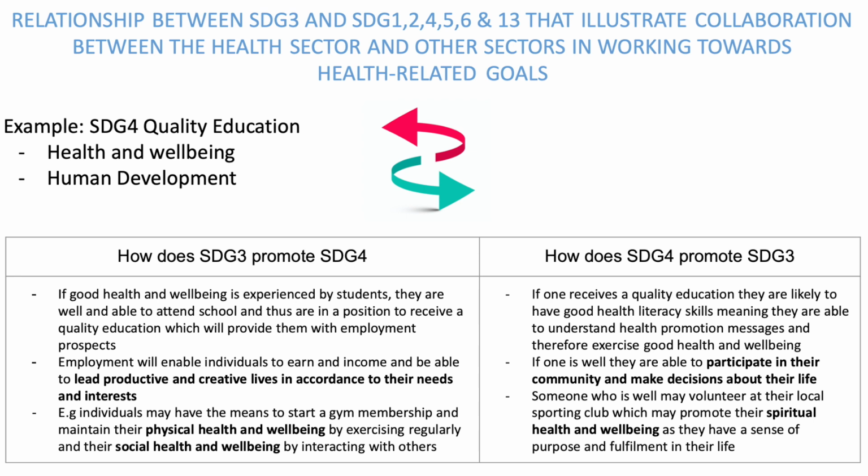Moving on to how does SDG 4 promote SDG 3? If one receives a quality education, they are likely to have good health literacy skills, meaning they are able to understand and engage with health promotion messages and therefore exercise good health and well-being. If one is well, they are able to participate in their community and make decisions about their life. Someone who is well may choose to volunteer at their local sporting club, which may promote their spiritual health and well-being as they have a sense of purpose and fulfillment in their life.